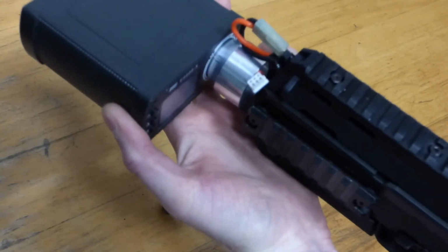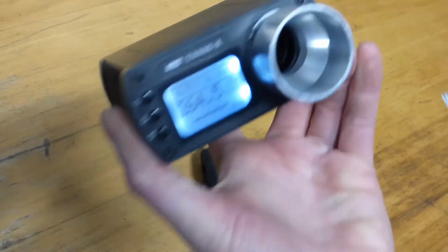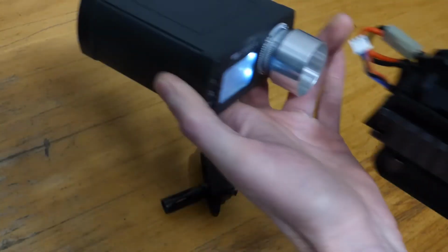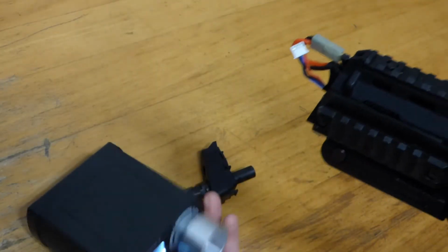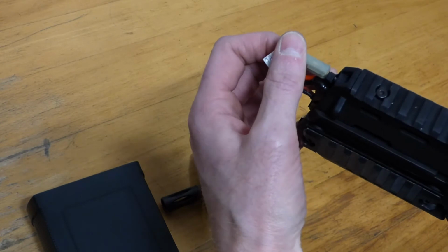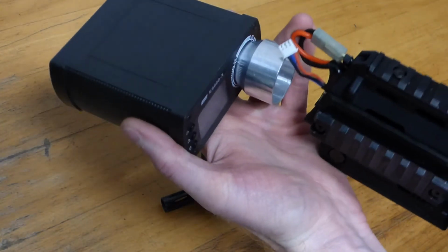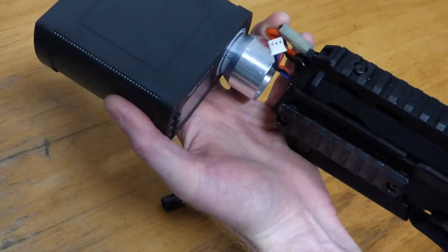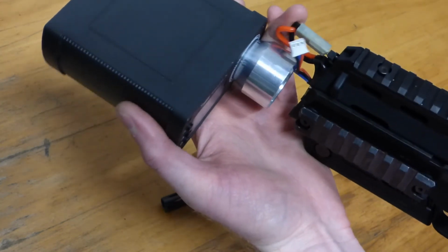let's have a little look. That is 264. The connector's come off, bear with me. Let's hold the connector on and do the chrono. Okay, this is getting dangerous.